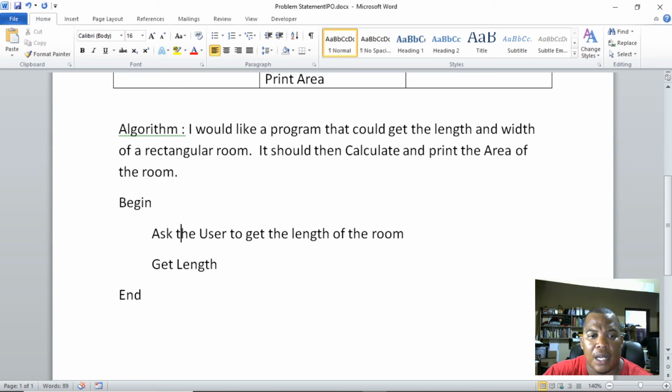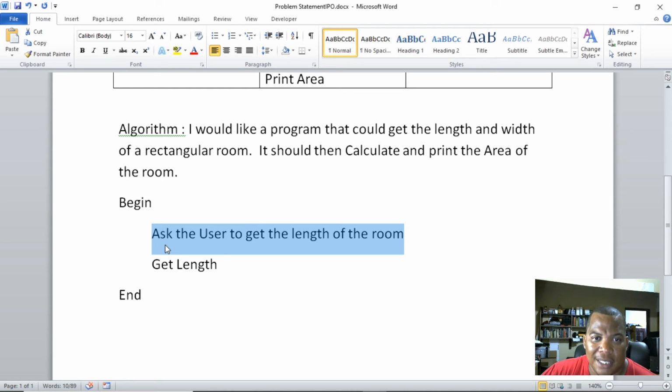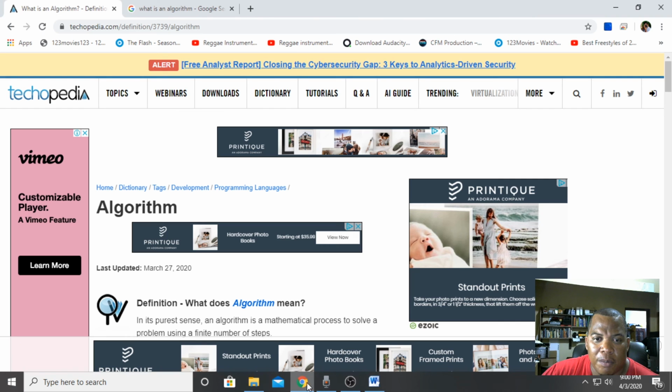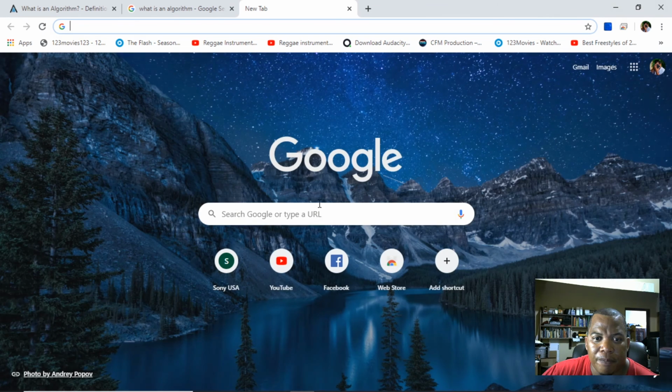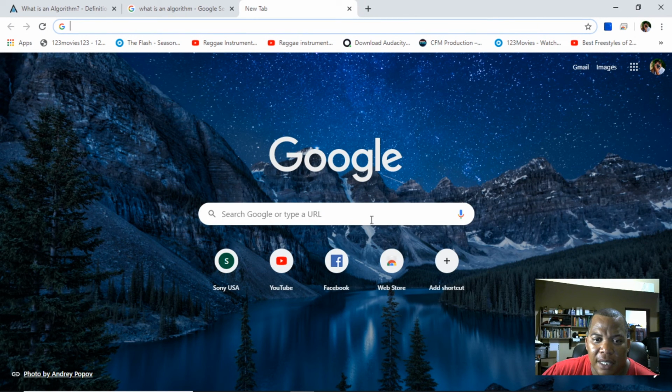Now, what happens here in this statement, and this statement is critical, we call this statement our prompting statement. A prompting statement, if you look at a particular program or at a particular website, for example, let's use Google as an example. When I see a text box like this, the prompting statement here is search Google or type a URL. So the prompting statement actually gives the user, the person using your program, instructions to follow.